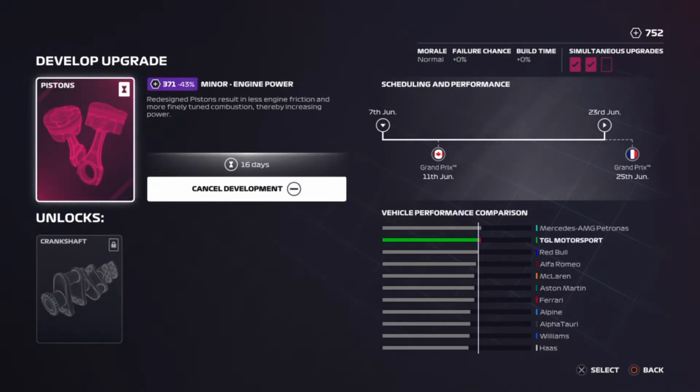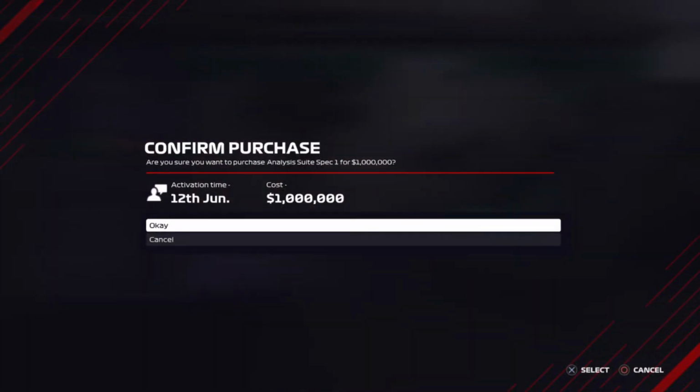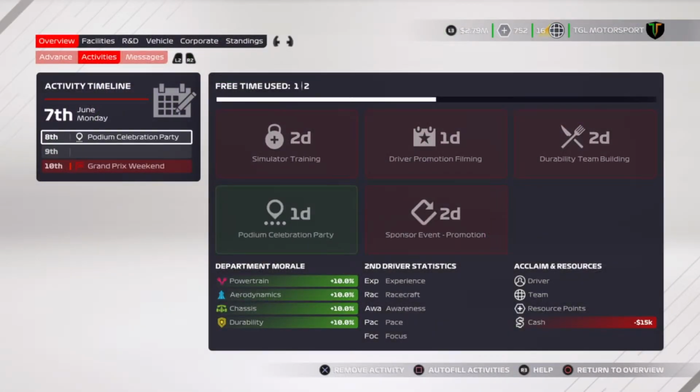We're going to put a lightweight wheel rims upgrade on the car too. We're also going to put an upgrade for the powertrain for the pistons on as well. We've got two durability upgrades that have come through for this race too, which is always good. We're also going to do the analysis suite facility upgrade for personnel, just to get that a little bit better.